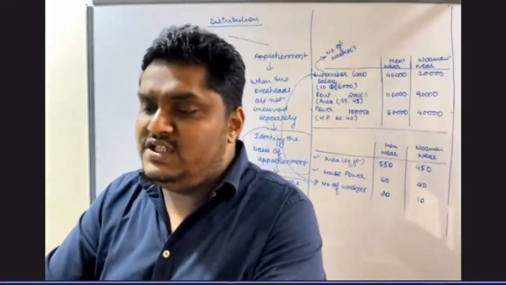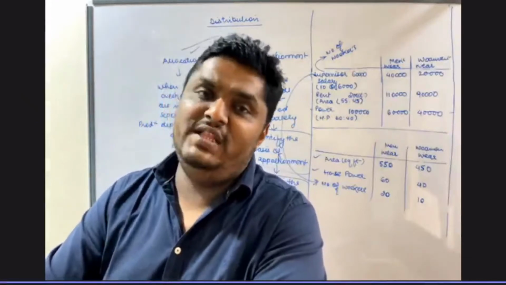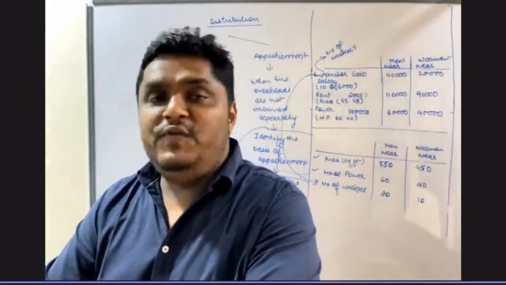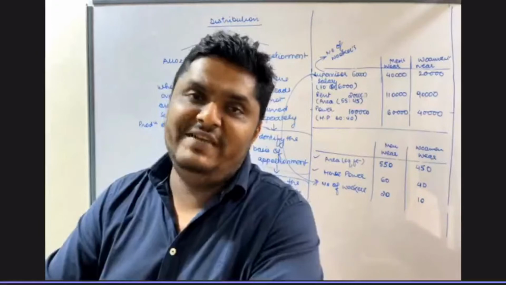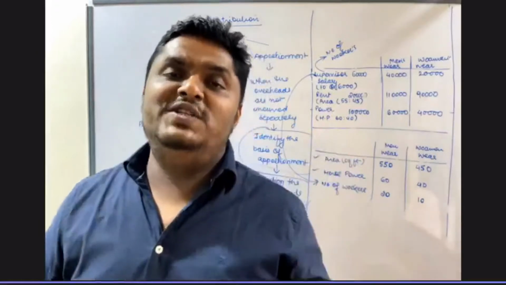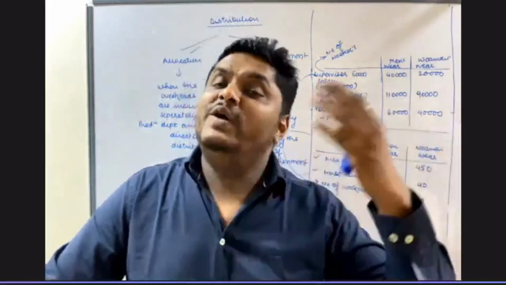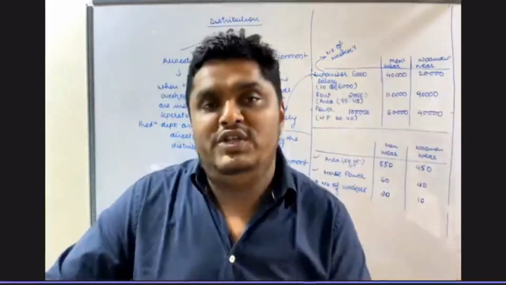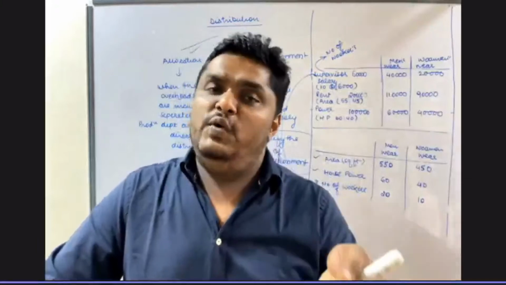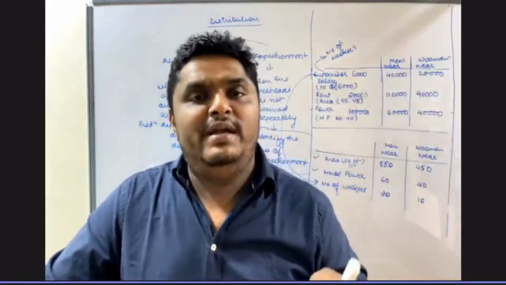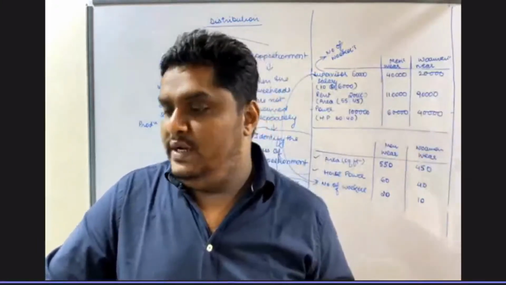See, Subhashri, much depends upon the question, what is given in the question. We have to see what all information is given in the question. But see, the first point starts that if we can allocate the overhead, better allocate it. If allocation is not possible, then we will apportion the overhead. For apportionment, we have to identify the basis of apportionment and then distribute the overheads.